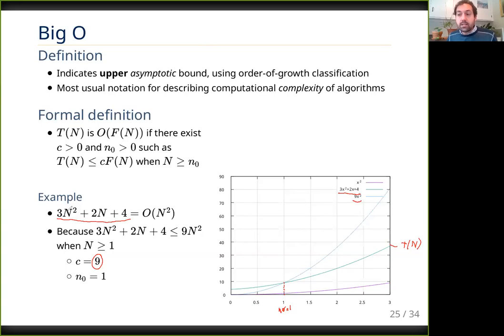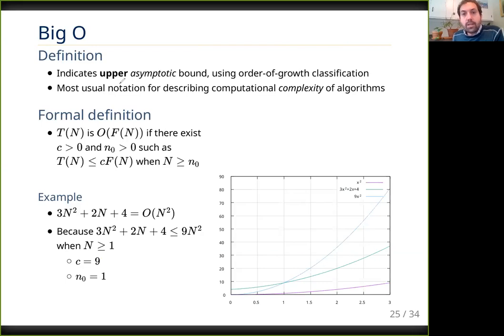And overall, it means that this T of n is O of n squared, even though n squared technically would be lower. It would not be an upper bound if we just traced n squared, but that's not what big O is. Big O implies that a certain function is O of another function if we can find a certain coefficient that multiplies f of n, such that c times f of n is always greater than T of n. Okay. So that's for big O.